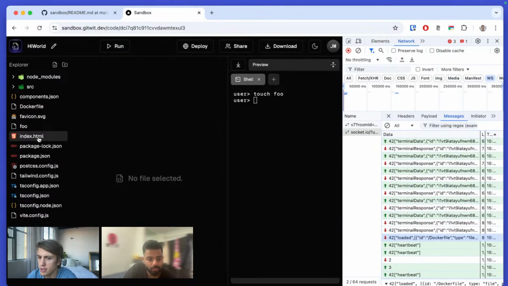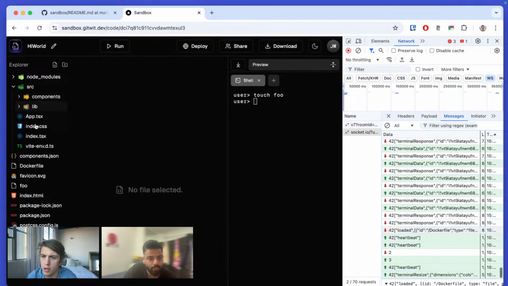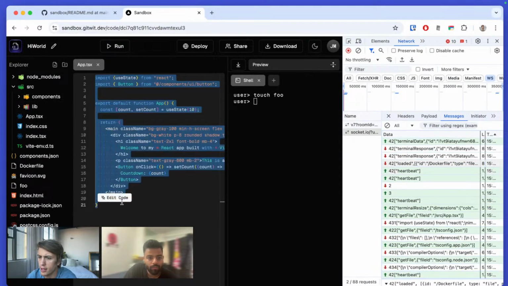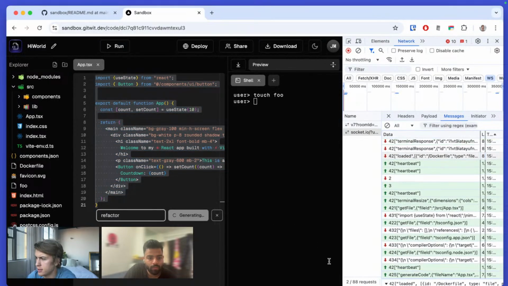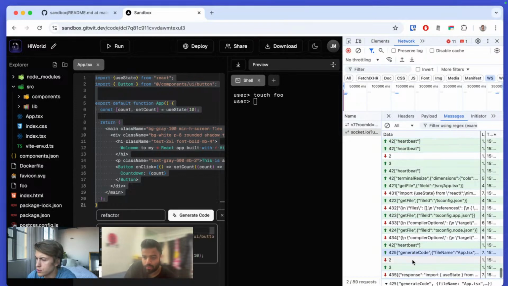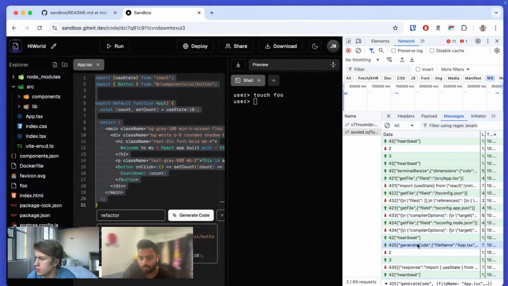Now, getting back to the code generation part, let's try this again with this. Say refactor. And you see this? Okay. Generate. So there was a generate code event.